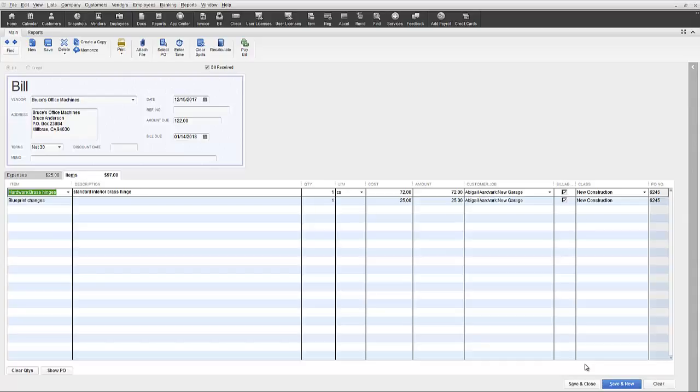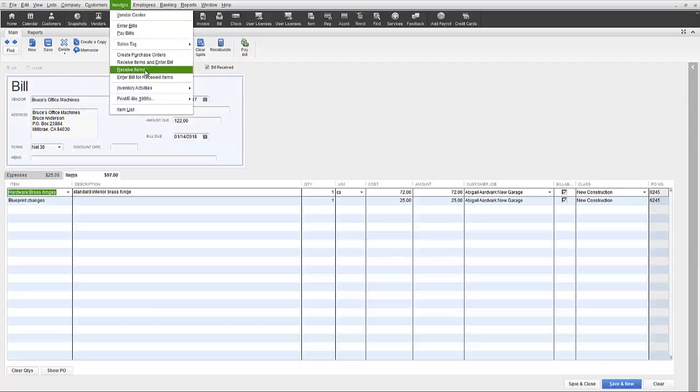As a final note for this session, I want to point out that if you want to first receive your inventory and then enter the bill for the inventory later, QuickBooks allows you to first receive the inventory by selecting Receive Items under the Vendor drop-down menu. Receiving items follows the same procedures as we just completed before, but the bill information is not entered yet. Once you get the bill, then you select the Enter Bills for Received Items under the Vendor drop-down menu, and then you will be prompted for the vendor receipt, and once chosen, the Enter Bills window populates, and then you will fill in whatever necessary details to record the bill as we did previously, and then you can save the transaction.